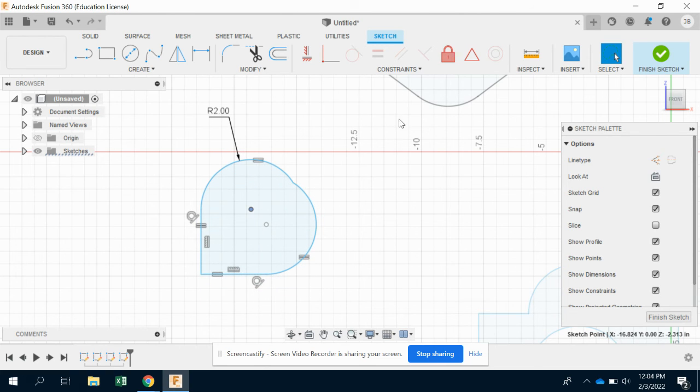I'm going to lock this corner or fix this corner so I can move the other things around.